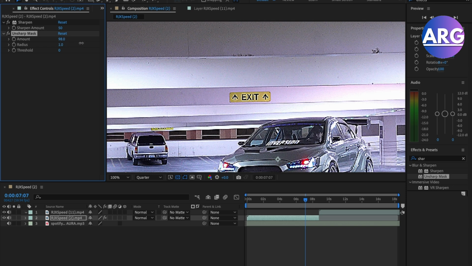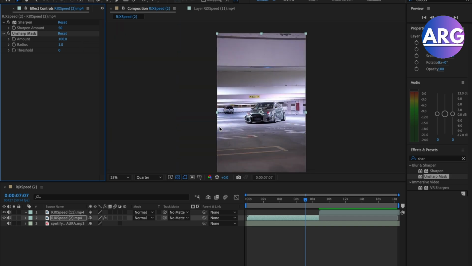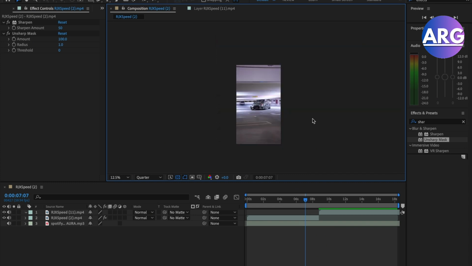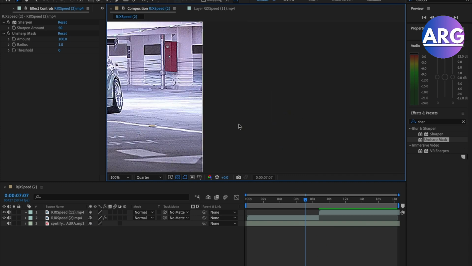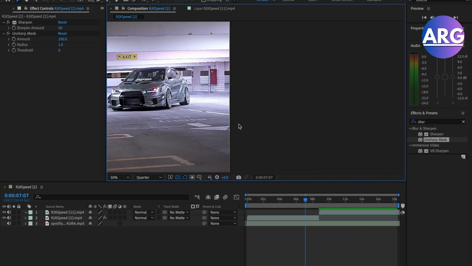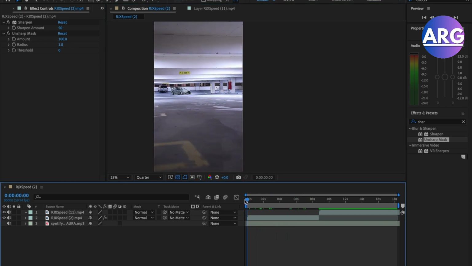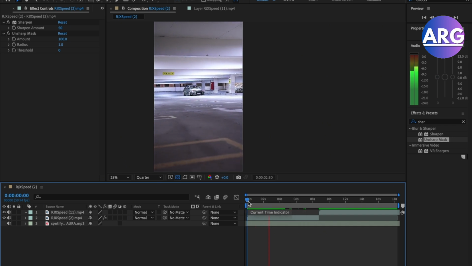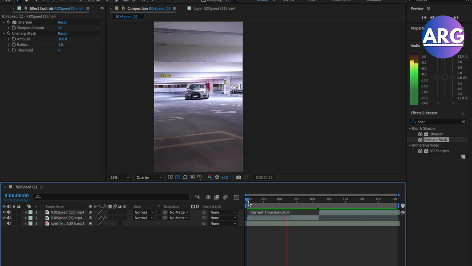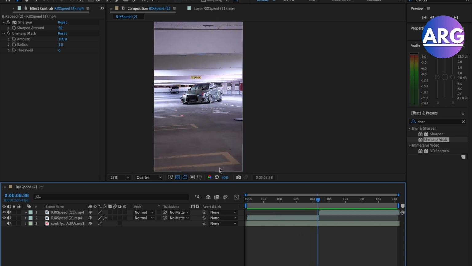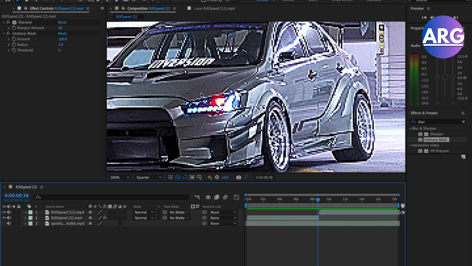So you want to set the sharpen amount to 100, and as you can see, it's sharpened now. This only applies to low light videos, but mostly in highlight videos this will also work. So right here it's going to be a tad brighter than your usual video, and it's going to be more sharpened and more detailed. Mine's already sharpened, so I really don't have to do this anymore, but there's going to be a noticeable difference right here.